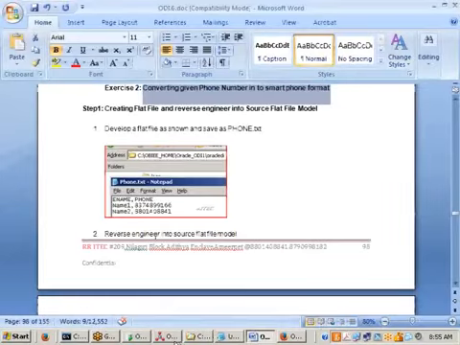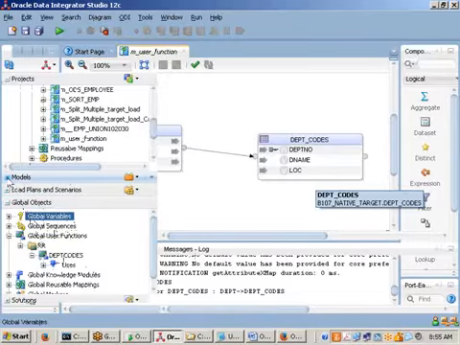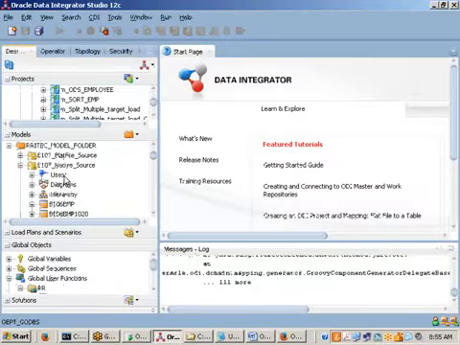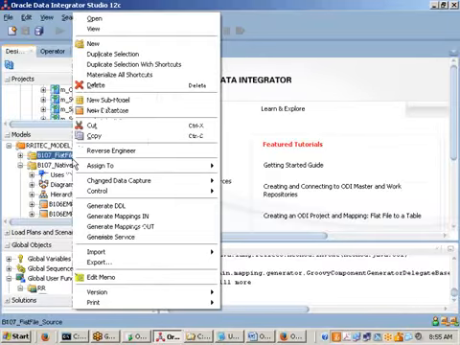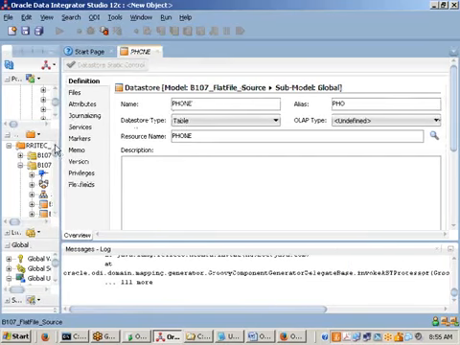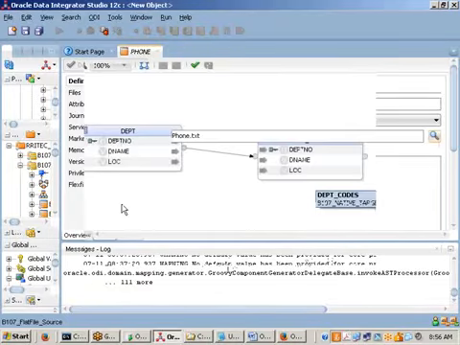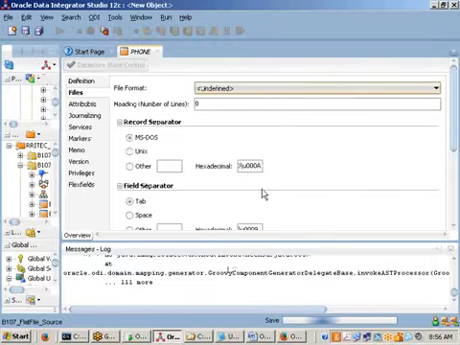I want to import this as our data store. Then you can go here, then models, then source model, right click. Then I need to go for new data store. What is the new data store name? We are going for phone. So I am giving the name as phone, then this also phone. Then here I need to browse and select that file. Let me browse and I am selecting that file. I selected that file. Then click on save as of now.